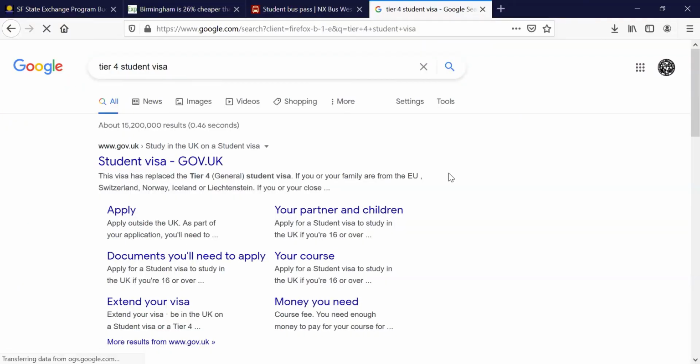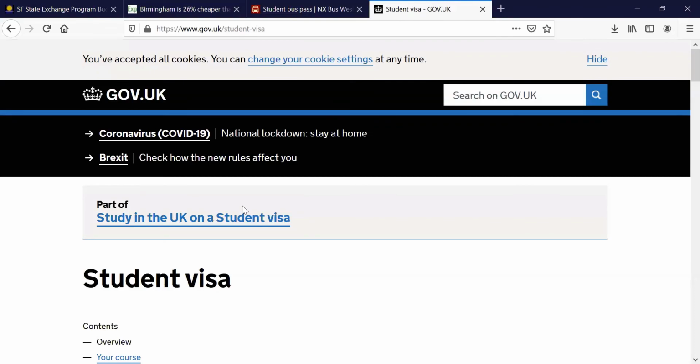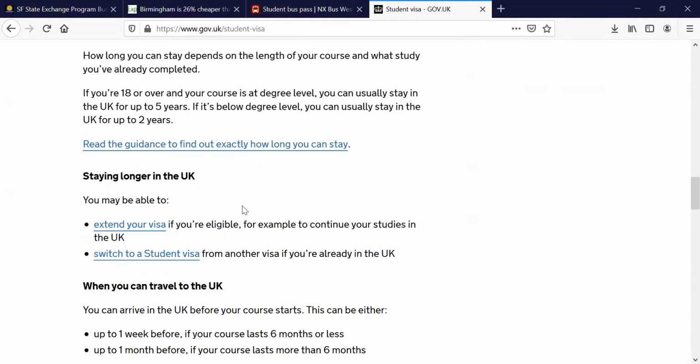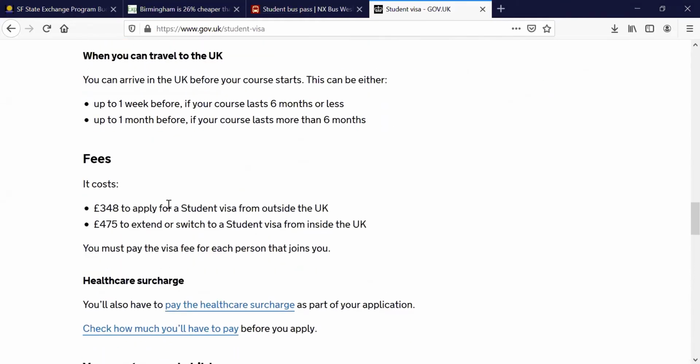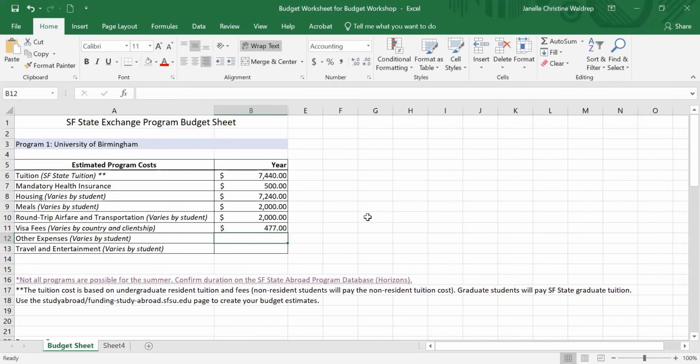After doing a quick Google search to find the student visa, I identify this Tier 4. I will go directly on the UK's website to find it. Please note you are not, nor should you be, applying for the student visa at this time. You are only doing enough research in order to determine the cost of the visa. In this case, we have found that it is going to be £348. I do a new conversion of this and find that this is going to be $477. The UK is one of the most expensive student visas you're going to be applying for, so I'll need to factor this into my application. I have now added that to my budget here.